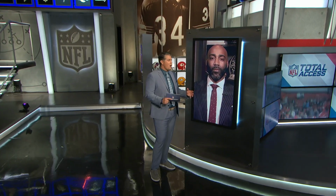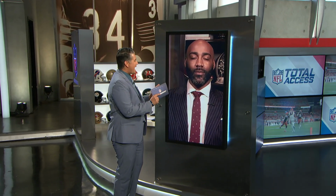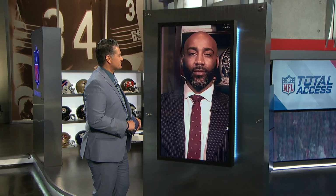We want you to rate some of these guys in this corner class and give us an NFL comparison. Let's start with Surtain there. Well, yeah, Omar, let me tell you what, if you want a corner, this is the right draft for you. All of those top guys can really play. But let's talk about Pat Surtain II for a little bit.